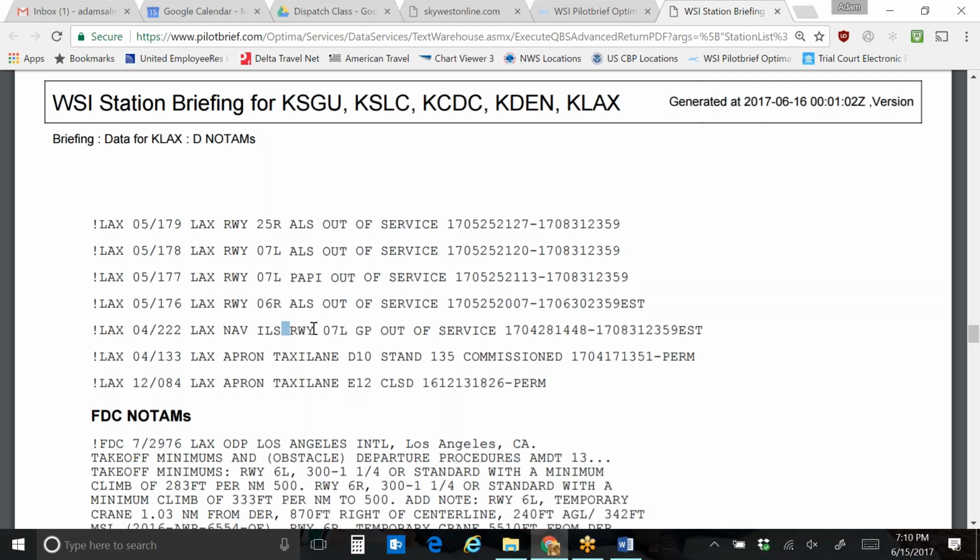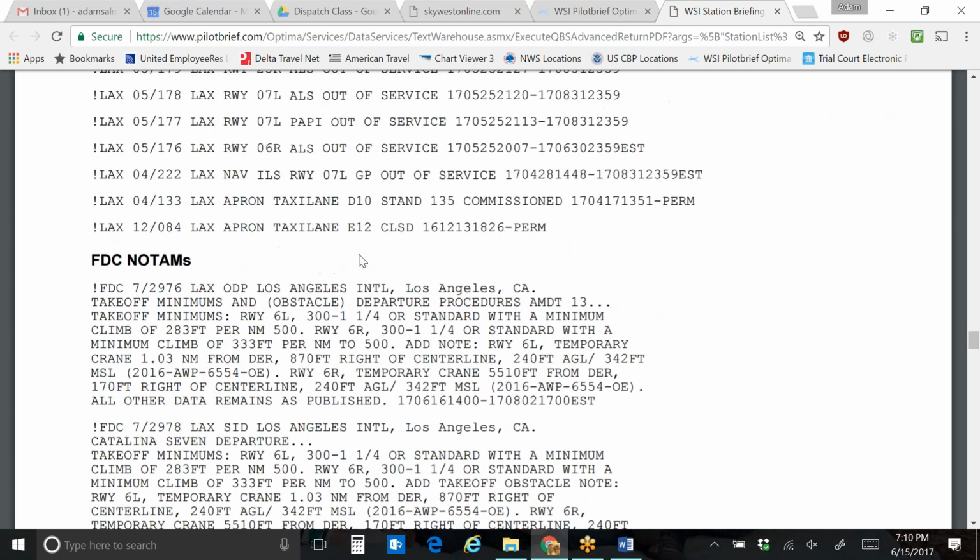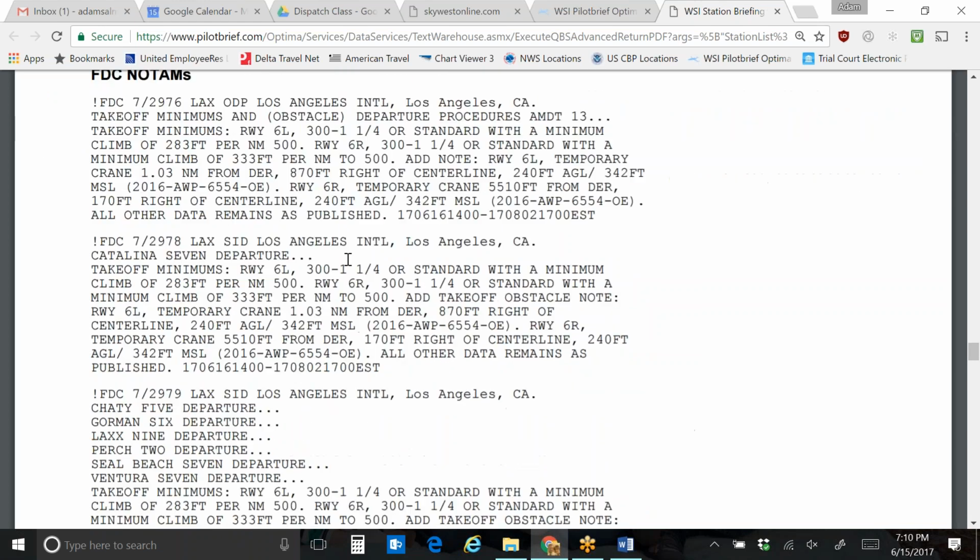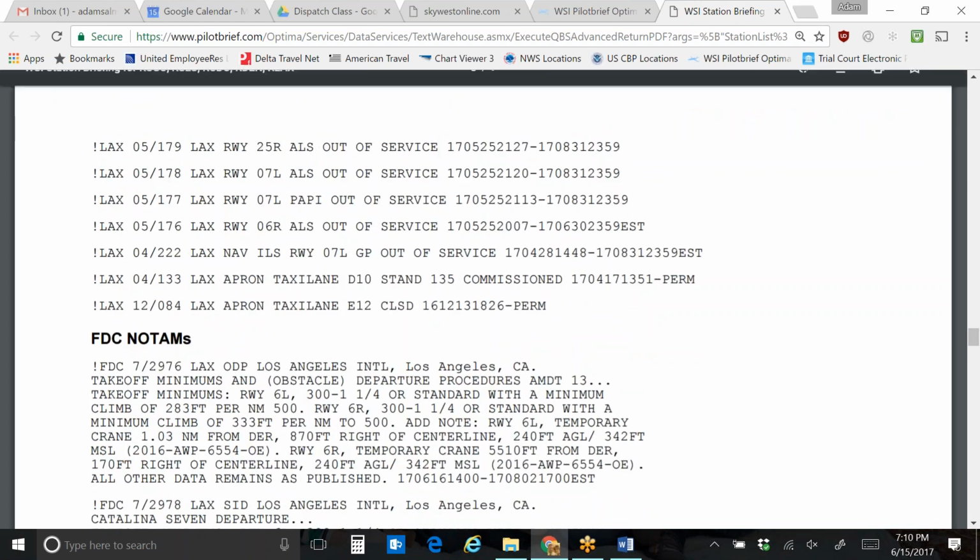But it's kind of a weird science, because if you're having to do an ILS during the day, you would think that the visibility is bad enough that you still would need lights, you know? If you've got fog and stuff, usually the lights will help you, but I guess they're assuming that you can descend underneath the 200 feet, and then once you get under 200 feet, you can see the runway and wouldn't need the lights anyway. But anyway, those are the local NOTAMs. We can take a break and then we'll look at FDC NOTAMs.